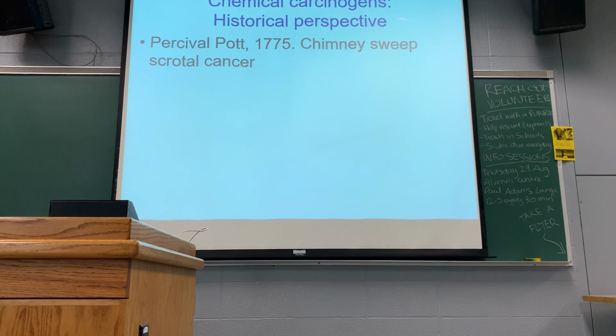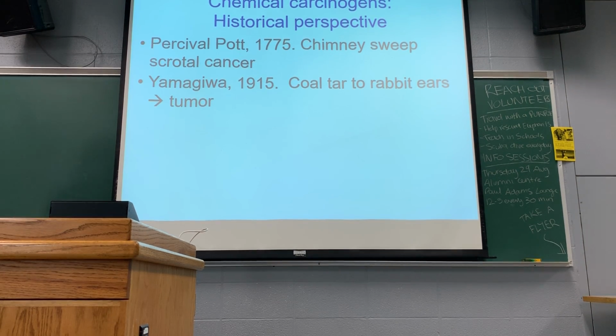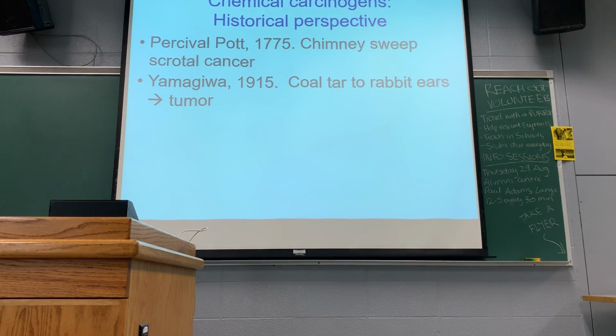So this is just, again, epidemiology. It seems like they're bathing more. I'm thinking it's probably because they're both exposed to some chemical carcinogen, and probably they're washing it off faster, so that's it, right? So then this study by Yamagiwa, the first one where they're actually doing an experiment to show, yes, if you paint this coal tar on the ear of an animal, it gets a tumor.